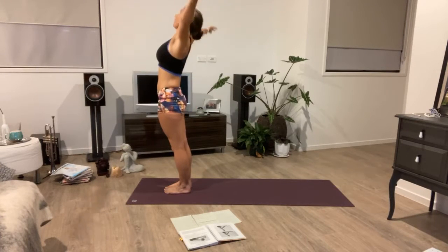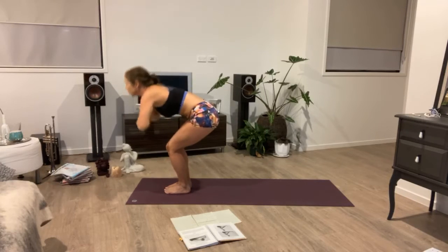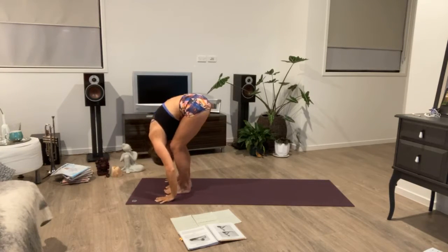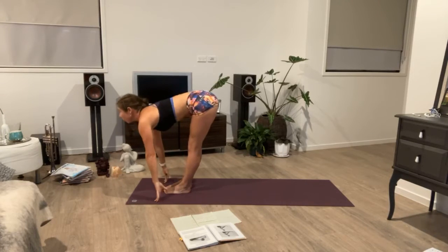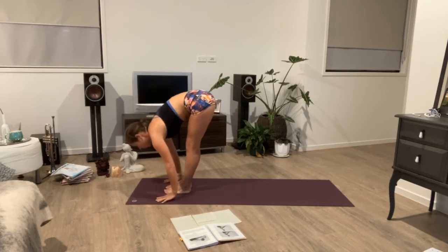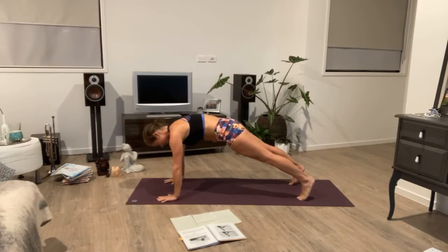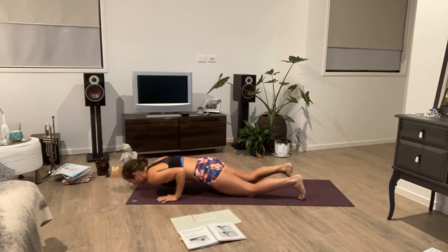Breathing in, reach your arms all the way up. Breathing out, roll down your spine. Put your hands on your shins or ankles next to your feet. Keep your knees bent or extend. Breathing in, look up at the horizon. Breathing out, step, walk, or jump into your high plank. If you want, come on your knees and lower down to crocodile.